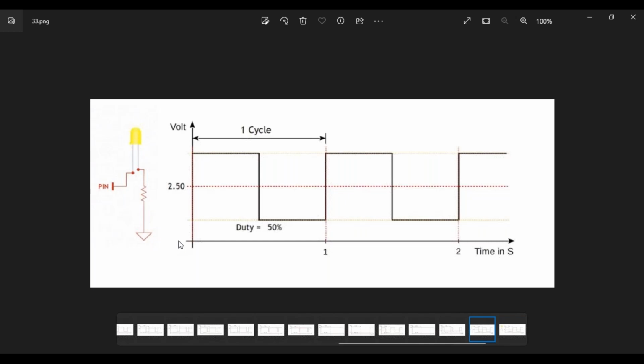You are switching from 5 volts to 0 volts, 0 volts to 5 volts 100 times in just 1 second. So even your electrical load will not be able to identify, and it feels as if 2.5 volts is being provided continuously. That is how you vary the average power delivered to the load.